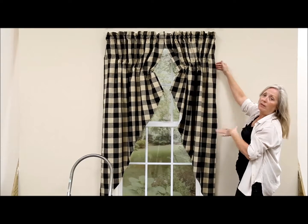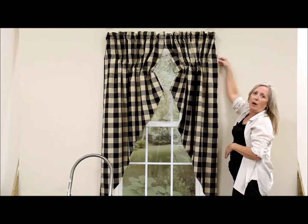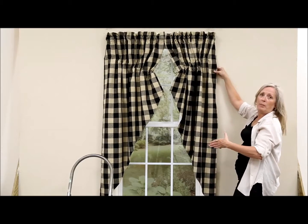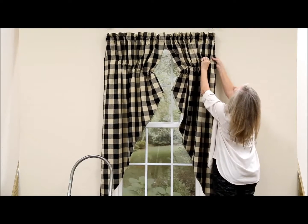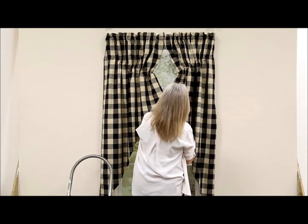Now, if you're very brave and think that it's going to stay on this window for a long time, you can tie it off at the top and cut it short. If you ever need to move it though, or take it down to wash it, you're going to want to leave the cord here, maybe just roll it up and tie it. You want to have the ability to gather it again after you wash or send to the dry cleaners.